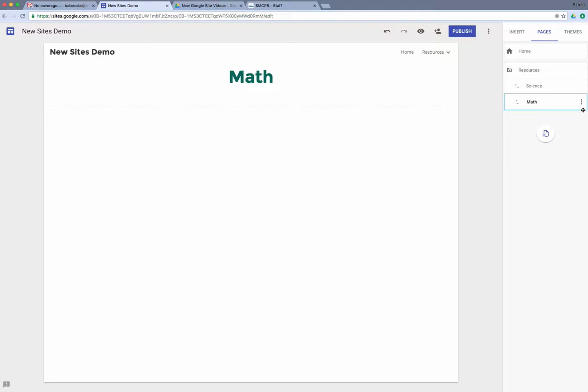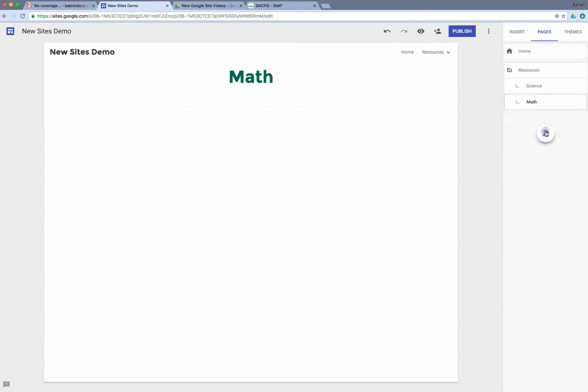Why would you hide a page from navigation? Perhaps you wanted to create sub pages, that is to say sub pages of a sub page. Well, unfortunately, or perhaps fortunately, from a simplicity standpoint, new sites does not support sub pages. So I cannot have resources, subpage math, subpage calculus. I can't do that.